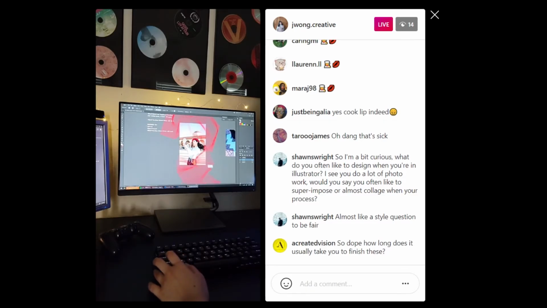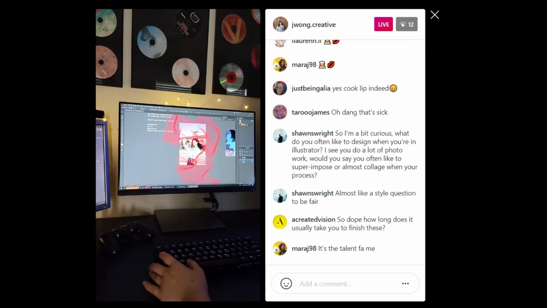I kind of like this. It sort of looks like a piece of fabric flying over her. Okay, awesome. I'm gonna move on. Wait, edit a little bit more. Awesome. Okay, I like that.